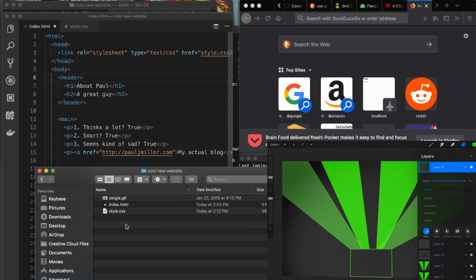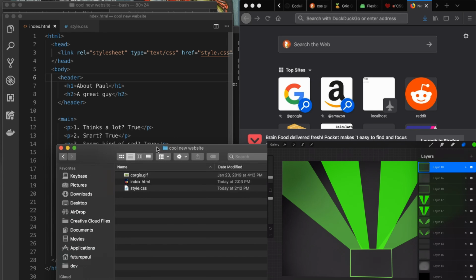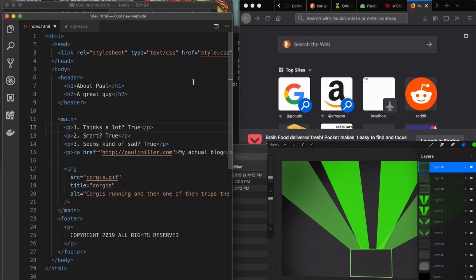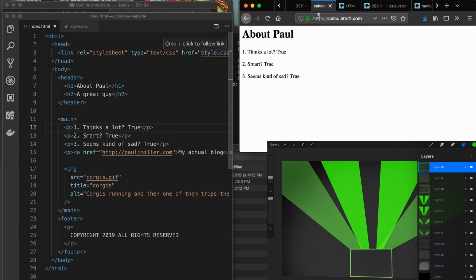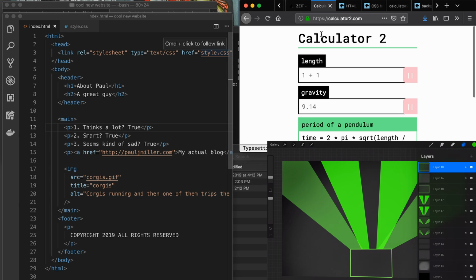Okay. All right. Well, so now everybody knows how to make websites. And they know how to make a very, very basic website that probably will not look very good on a phone. I'm gonna go look on Safari, check out calculator2.com on my phone. Which is gonna look pointless because it's not hooked up to a phone.